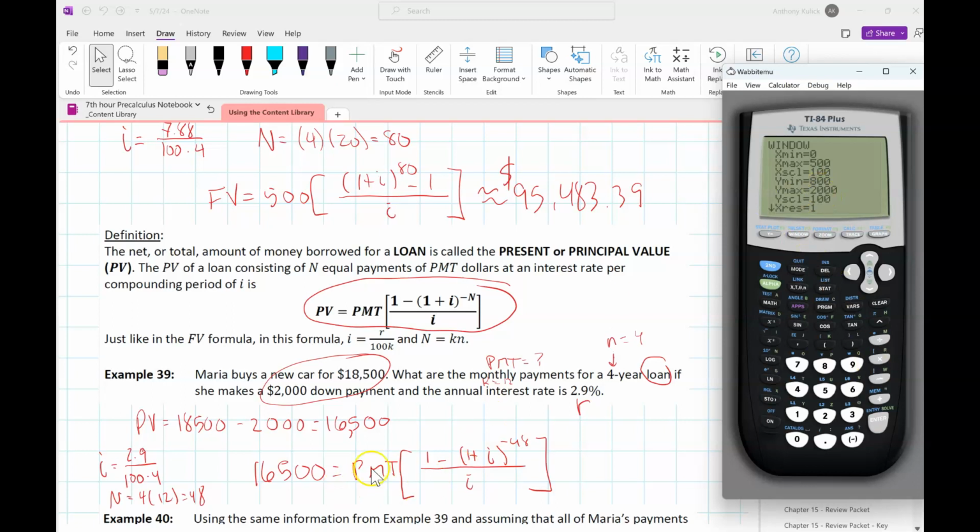Continuing on, the minimum value. Well, I don't really care. I just need it to wrap around 16,500. So maybe let's do 15,000 and then 20,000. As long as it covers that, I'm pretty good, right? Oops, that's too many thousands. So there's that. Here comes my curve. Unless I screwed up the formula. Oh, no, there it is. Ooh, right at the edge. Second trace, intersect command, enter, enter, enter.